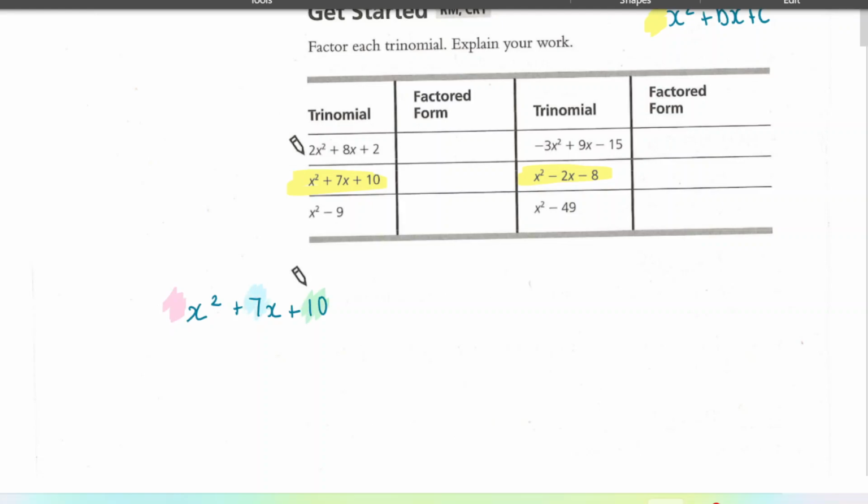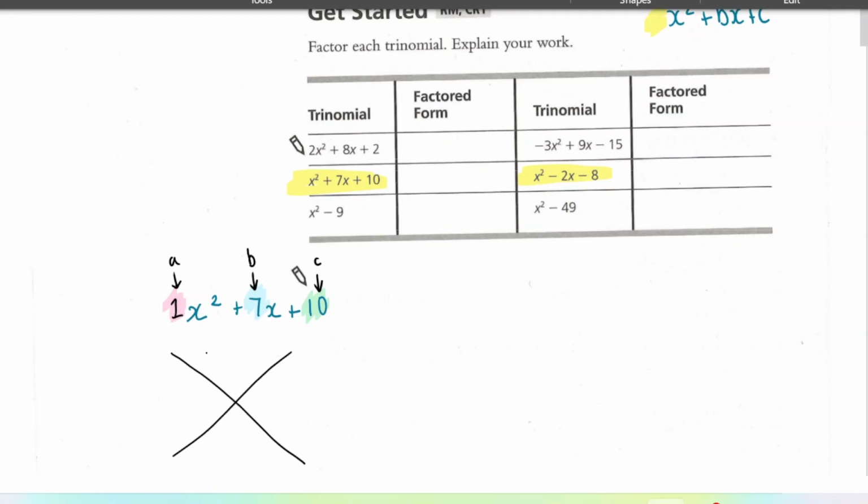in your trinomial, so this is called a trinomial because it has three terms, tri meaning three. These coefficients have names. This one where there's no coefficient here, that's just a 1, we call that a. The number in front of the x, we call it b, and the number by itself, we call it c. So what we do when you try to factor a trinomial with 1 as a leading coefficient is we solve a little puzzle, and I like to draw an X for my puzzle just to organize my work.